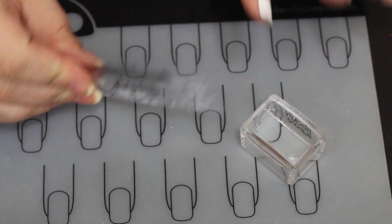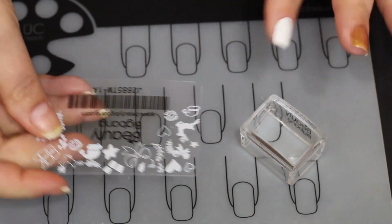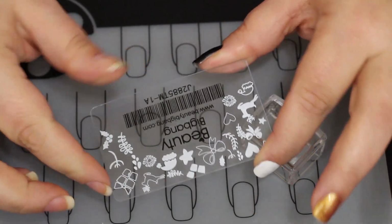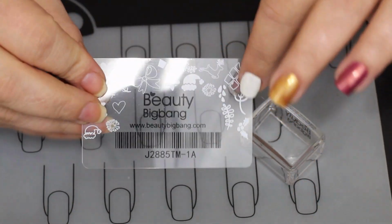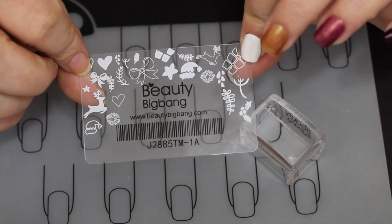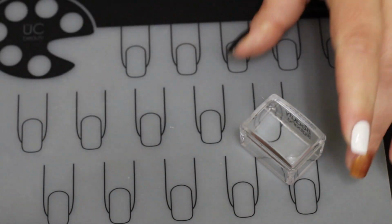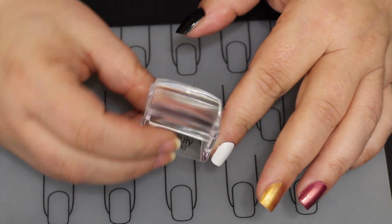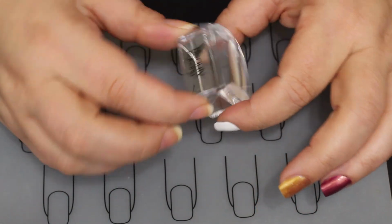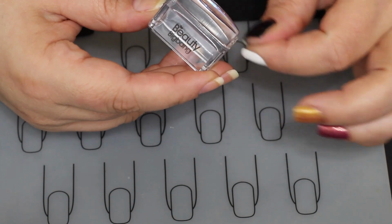Now, this stamping kit comes with one of the floppier stamping cards. I know I've mentioned it several times in my Halloween videos, but I couldn't find one to show you. I know I have some somewhere. They're hiding in my drawers. And I thought this one was really cute. It's got little Christmas designs on it. And then the ice cube style stamper, very much like the Maniology stamper. It just says Beauty Big Bang on the side.